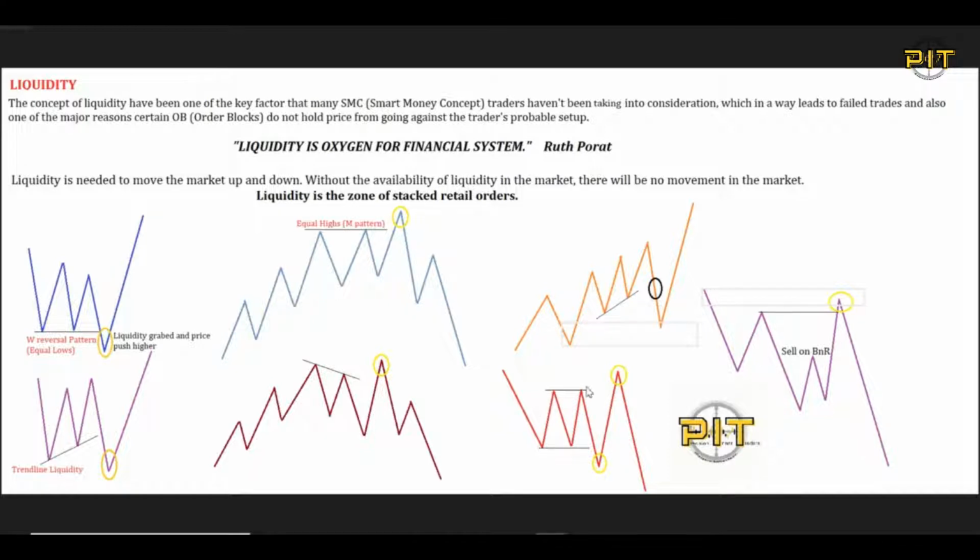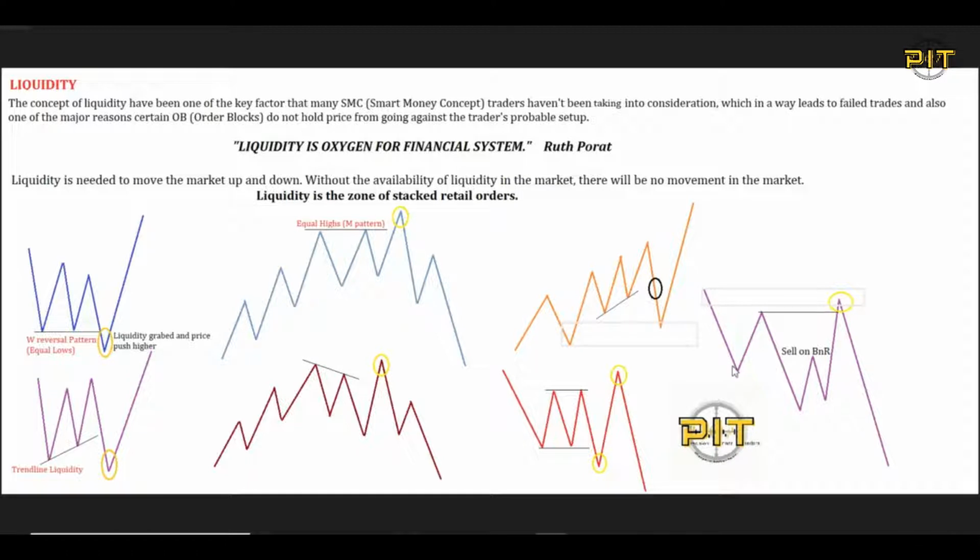You can see here we have a double high and then a double low. Price came, raided these double lows, came back to the upside, raided these equal highs, and then what? Dropped to the downside. Now this concept of break and retest is good. A lot of retail traders trade the break and retest, and I've made money from it. It is not wrong, but it is not really an effective and highly probable setup to trade.